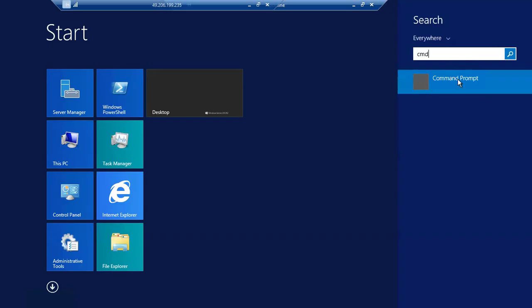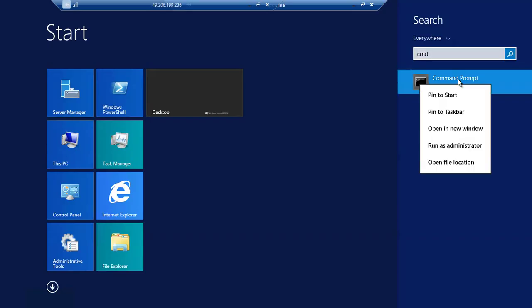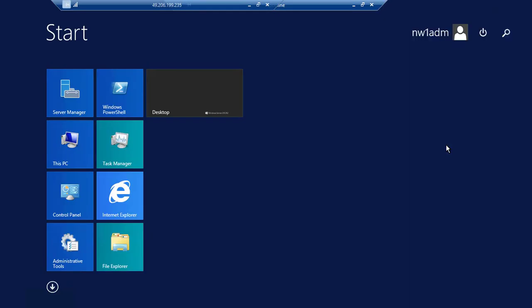Just right click on this command prompt. Okay, so what you can do, just run as administrator.